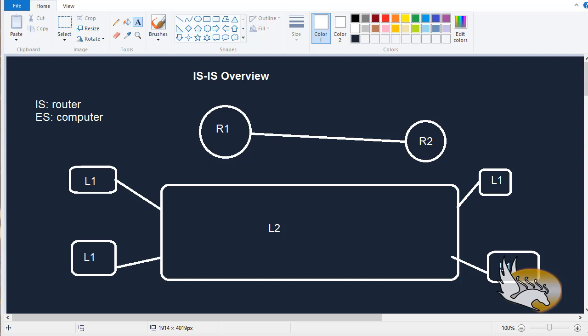Now I'm going to say something else. IS-IS is not an IP protocol like OSPF or EIGRP or other protocols. This is kind of a Connectionless Network Service, CLNS. So this is not IP, this is not layer 2, not layer 3, some kind of layer 2.5 or something like that, if I want to compare this to something.